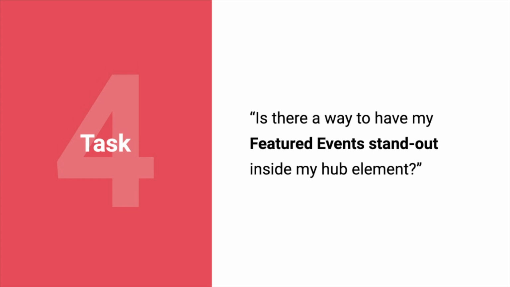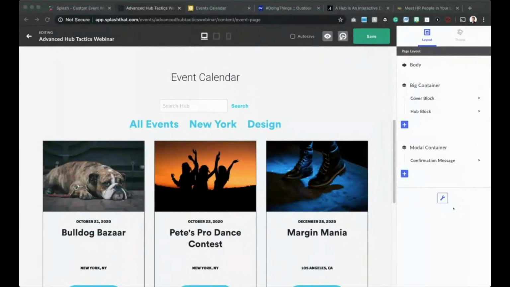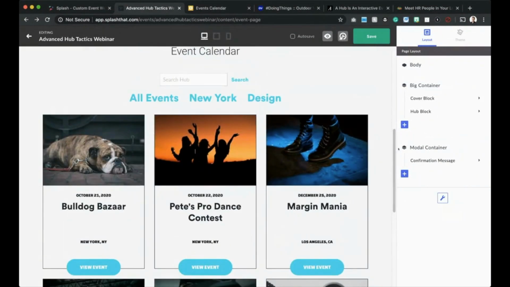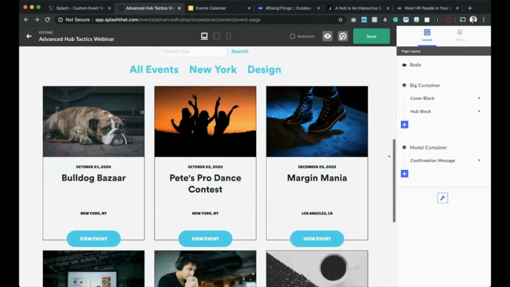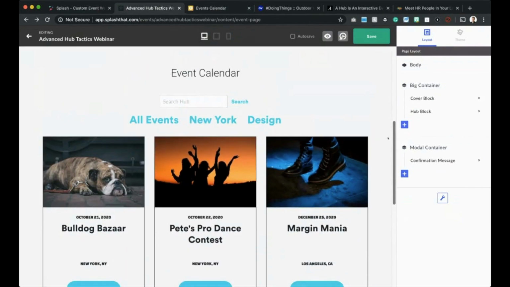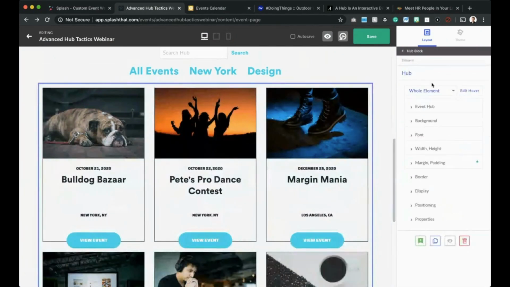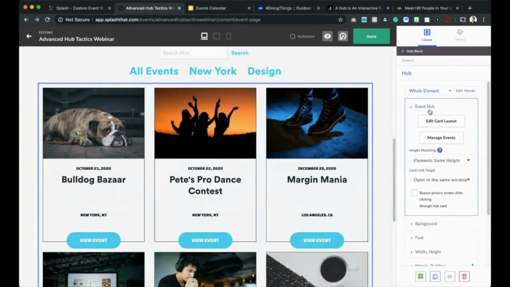All right, so we're going to allow this to load in. Okay, what's our goal? Say it out loud. Just kidding, I can't hear you. The goal is, first off, we're going to divide our upcoming events and our past events. So we're going to decide how to actually show those, right? So where are we going to go first? Well, we're going to click into the hub element. I'm going to go along the right-hand side, and I'm going to go into Manage Events, okay?